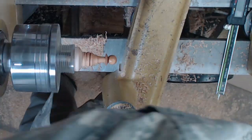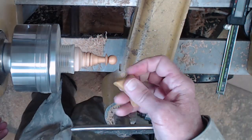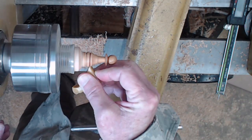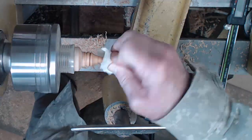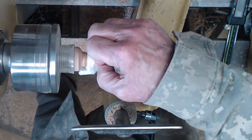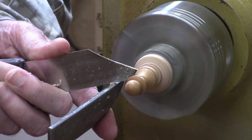And I'm going to use a traditional finish, so I'm taking a piece of carnauba wax and just applying that to the wood, trying to get a nice even layer of wax, but not too heavy a buildup. Then I'm going to come back with a piece of paper towel and friction it in at much higher speed to get a nice uniform finish. Carnauba wax is the hardest known wax to man. It's made from the carnauba palm plant. Very, very hard wax. I'll just keep moving it around until it literally melts into the wood and gives it a nice natural finish. It's easy to buff up, though not as shiny as shellac or lacquer.